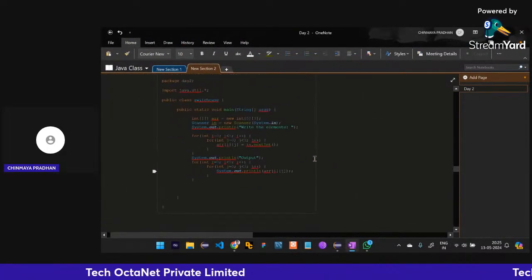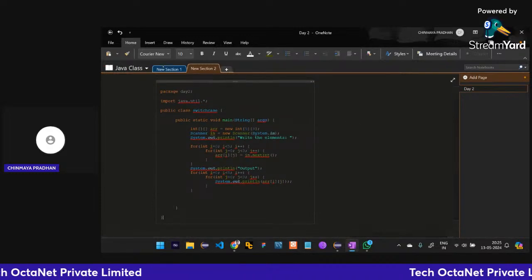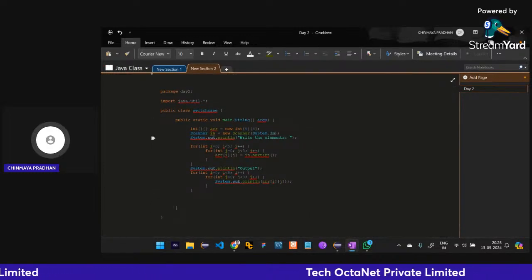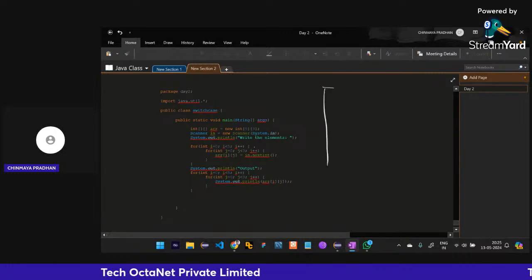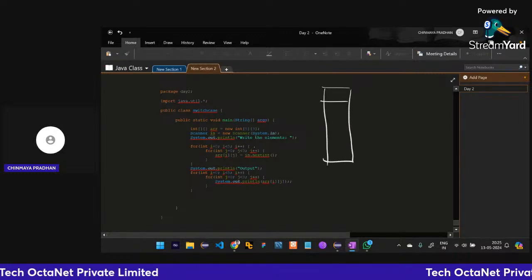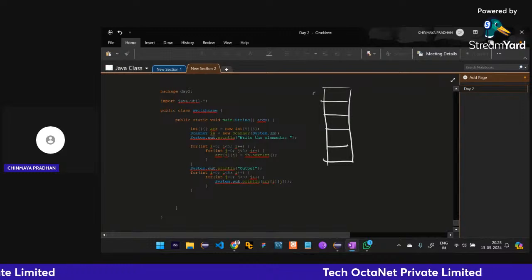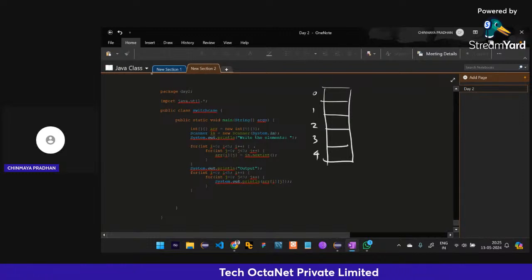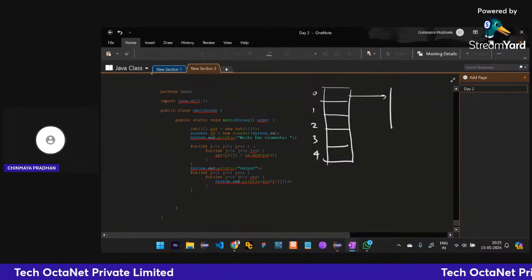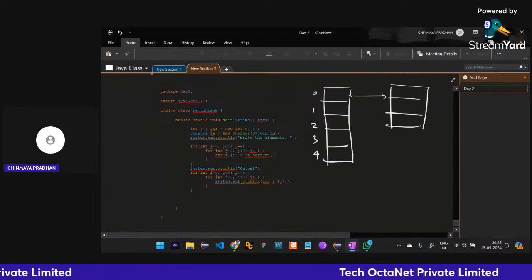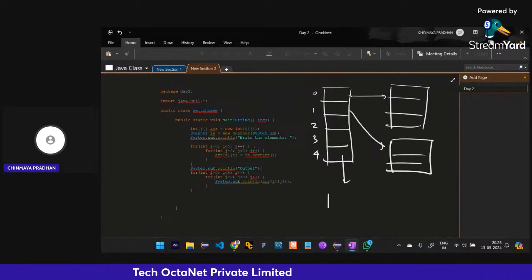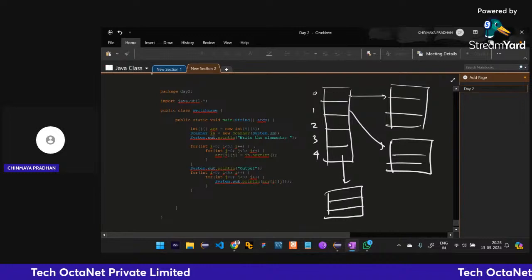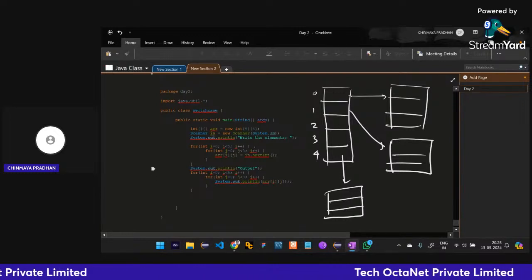Something like this we write. So write the number of elements. Already write that it is of size 5: 1, 2, 3, 4, 5. Index 0, 1, 2, 3, 4. And each is going to be divided again into 3. So this is going to divide into 3. Then these are also going to divide into 3. And till the end, everything is going to divide into 3. Now let's see what it does.